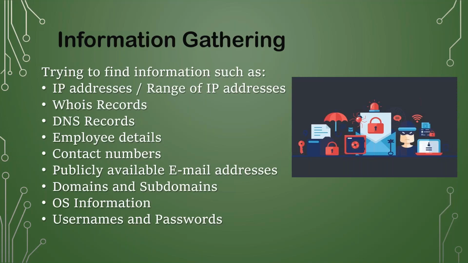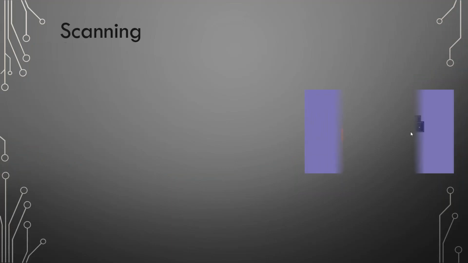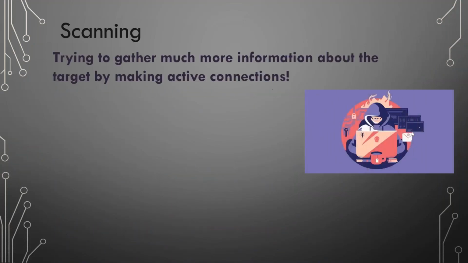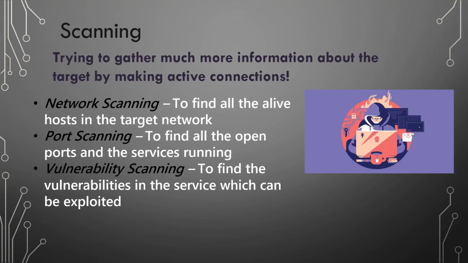Once this data is obtained, then you go to the next phase, which is scanning. Scanning is a phase where you get some extra information by active connections. What I mean by active connections is that rather than getting information from the internet, you now try to get information from the target servers, trying to get information on the internal network. Scanning can also be called enumeration, and to perform proper scanning, we have to break it down into three smaller parts.